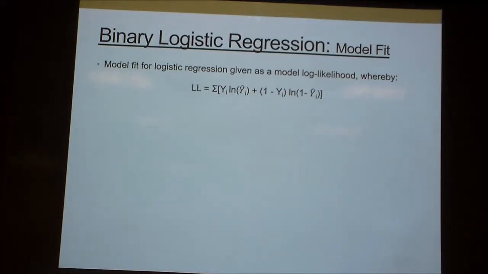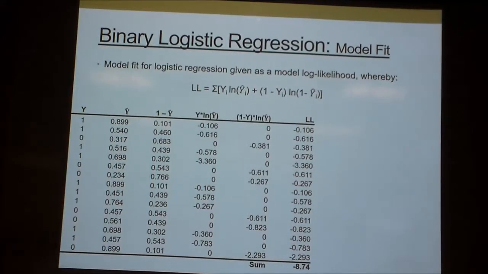So, model fit for logistic models, right? We want to have some test of whether or not our model is actually doing anything, similar to our R squared for our continuous regression models. Model fit with our logistic models is determined by a log likelihood, where our log likelihood is the sum of our actual outcome times the natural log of our predicted outcome, plus 1 minus our outcome times the natural log of 1 minus our predicted outcome, okay? This is just how this is calculated.